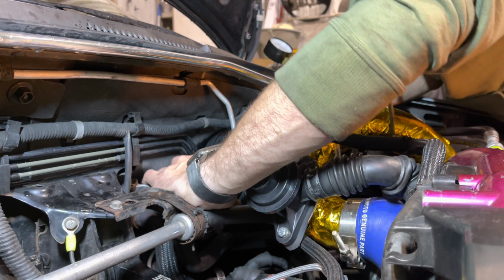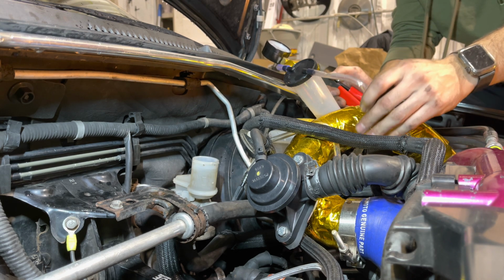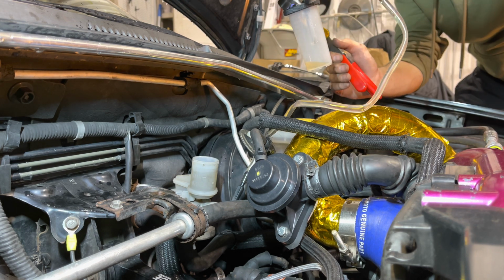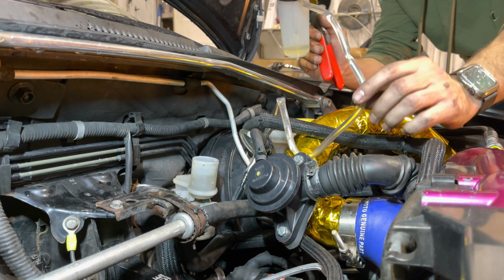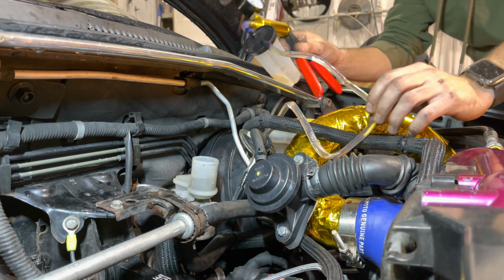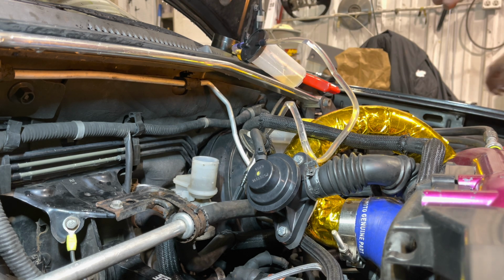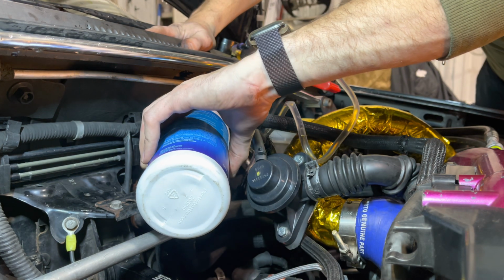Eventually, you'll see that there's air coming into this line. See all the bubbles? I don't know if you guys can see that very well in the camera position, but just keep doing this. You're going to want to add brake fluid. It's still going to keep sucking because it's still got pressure. So we're going to add some more before this gets too low.